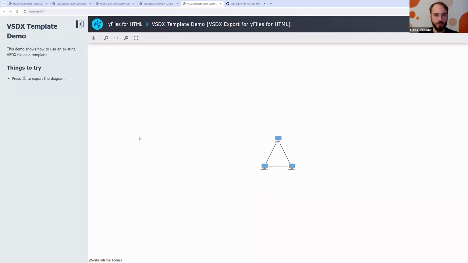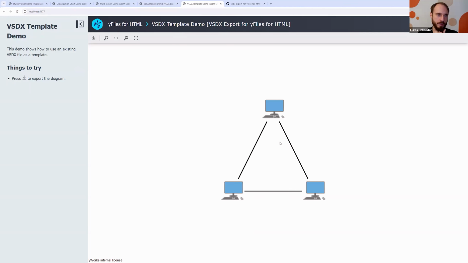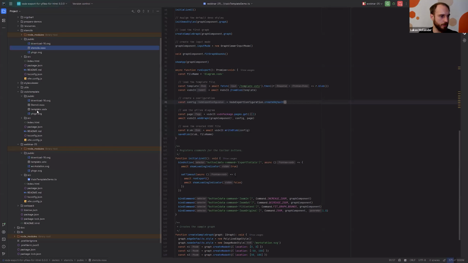And last but not least, I'm going to show you the example that the code I'm going to show you later in the programming example is for. We have here these computers, and we want to add them to a Visio template. So the template looks like this.